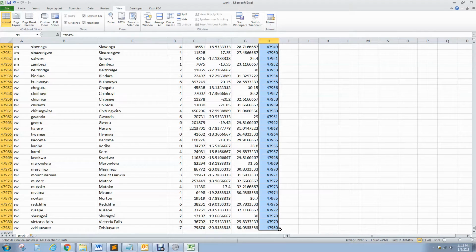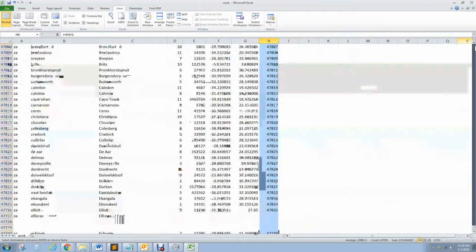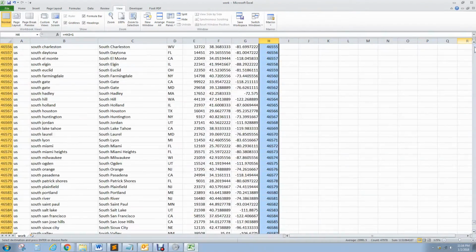Okay, so it tells us there's 47,980 observation rows, and one of those is the header row, so that's perfect. Hopefully we won't have to use this.